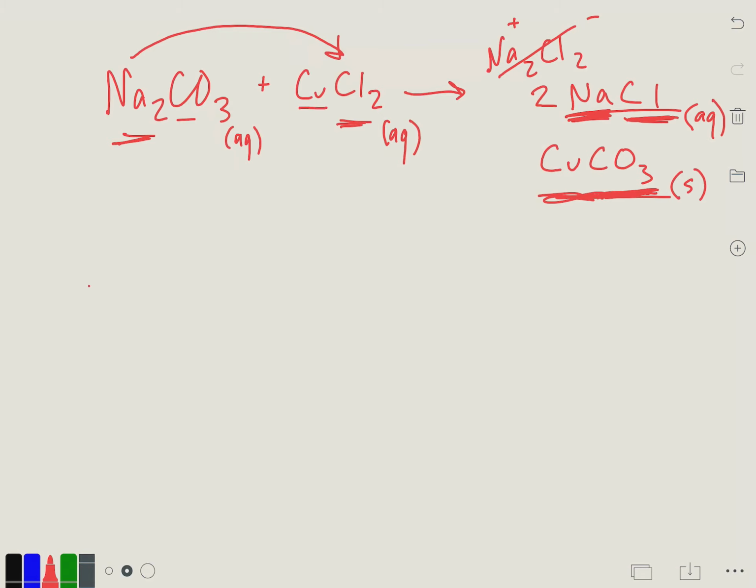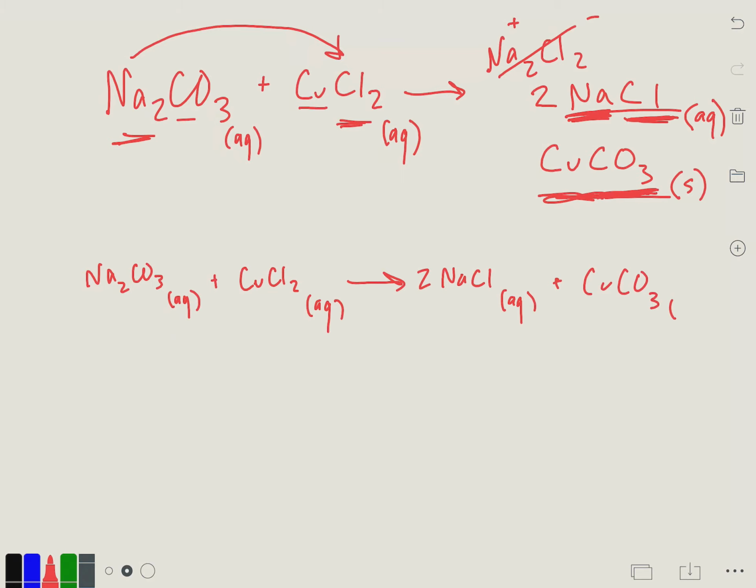All right, so now we have our 2 phases, and we can actually say if this is a precipitation reaction or not. In this case, it is. And so we want to write it out now as a precipitation reaction. We would say Na2CO3 aqueous plus CuCl2 aqueous gives us 2 NaCl aqueous and a copper 2 carbonate solid. That right there, from the aqueous labels, is the evidence of a precipitation reaction.